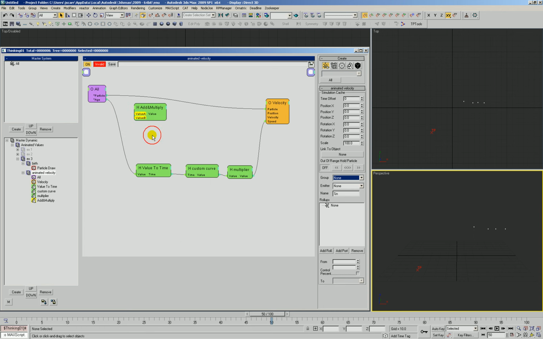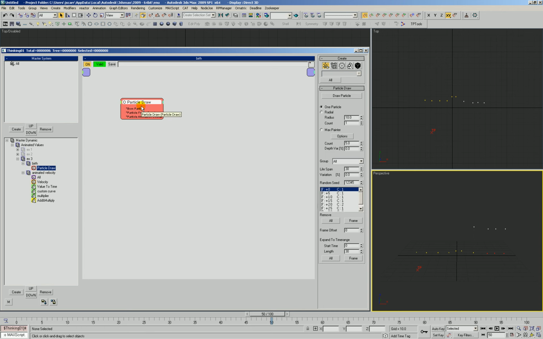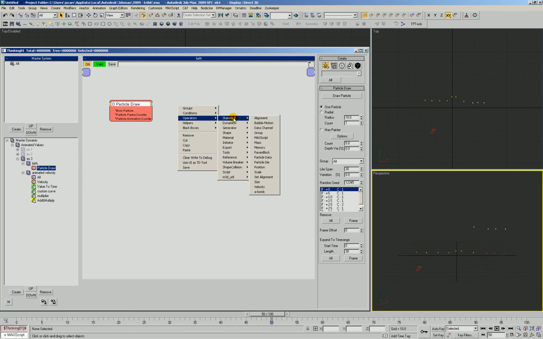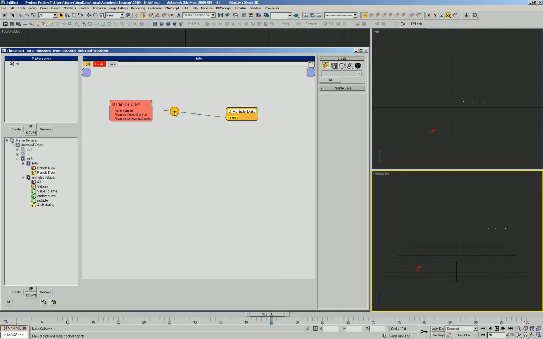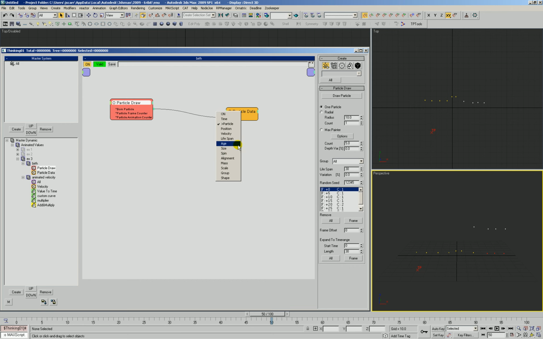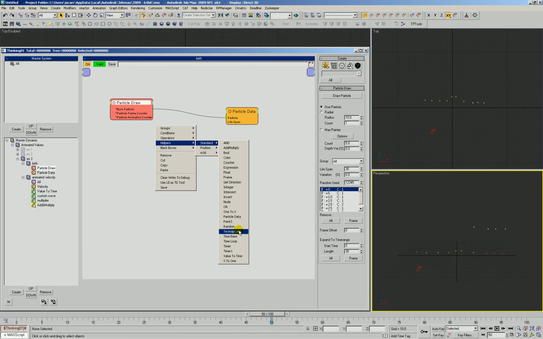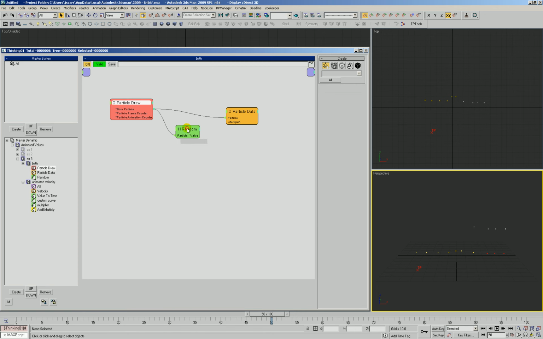Where is my add multiply? First, we're going to set a particle data for these particles, and we're going to set their lifespan to be random. This way each particle is going to have a random lifespan. It's not just going to always be 30. It could be, say, anywhere from 20 to 60. And we can leave it at per call because this is only evaluated when the particle is born.